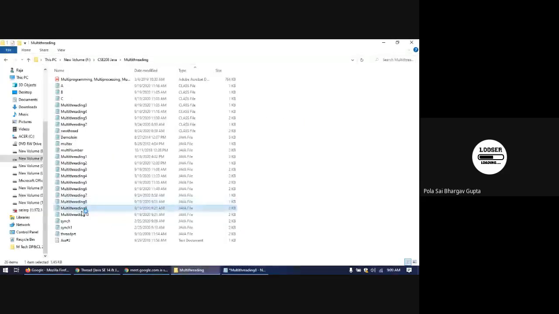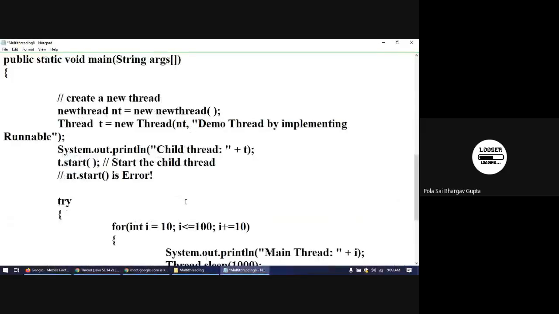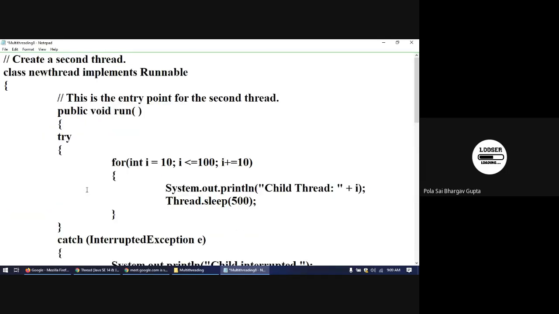Sir, can you once again explain why nt.start is not working? nt.start is not working because the run method is actually defined inside the Runnable interface. Now, have you gone through the interfaces concept? Here, the Runnable interface provides the corresponding run method.